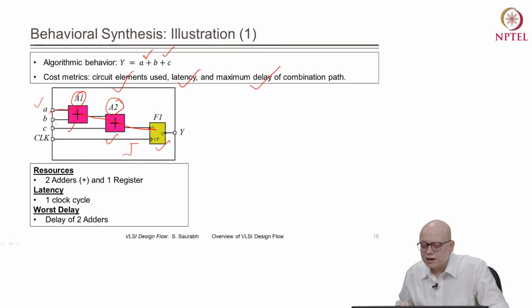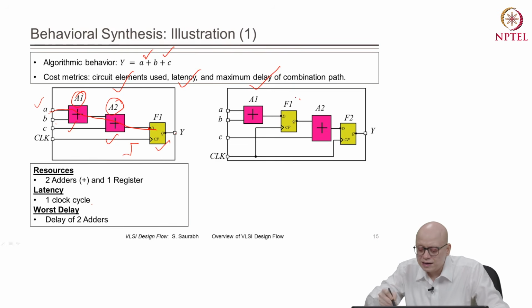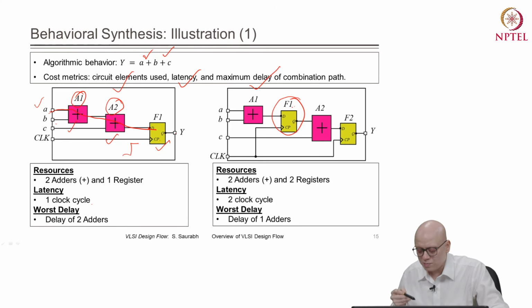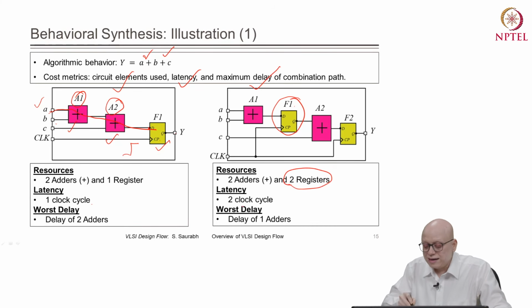Now there can be another implementation in which we add a flip-flop in the middle. As a result, what changes can happen? First of all, area increases, by the area of one flip-flop or one register. Then the latency increases to 2 clock cycles. Why? Because if you make a change in A, then the effect on Y will be after 2 clock cycles, right? Because 2 flip-flops are there, and therefore latency increases from 1 clock cycle to 2 clock cycles.